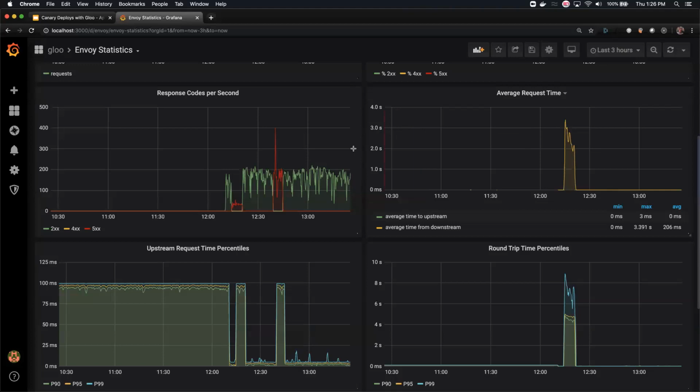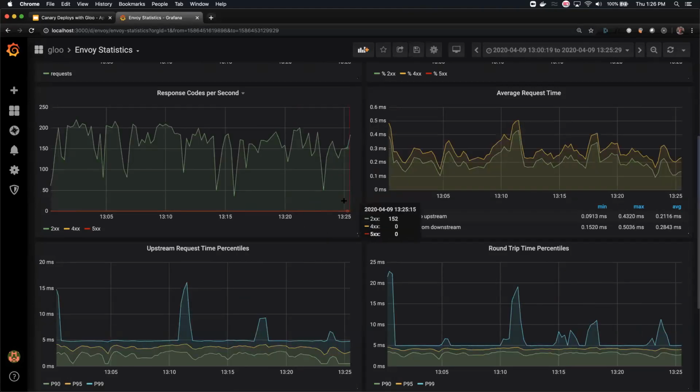If we go back to our dashboards and take a look at how things are going, things look good. It's healthy. V2 is in good shape. So the final step here is we just need to decommission V1. It's pretty safe to do that at this point without even updating our routes, because we're not really sending any traffic to that container anymore. But I'm going to update the routes first to keep it clean.